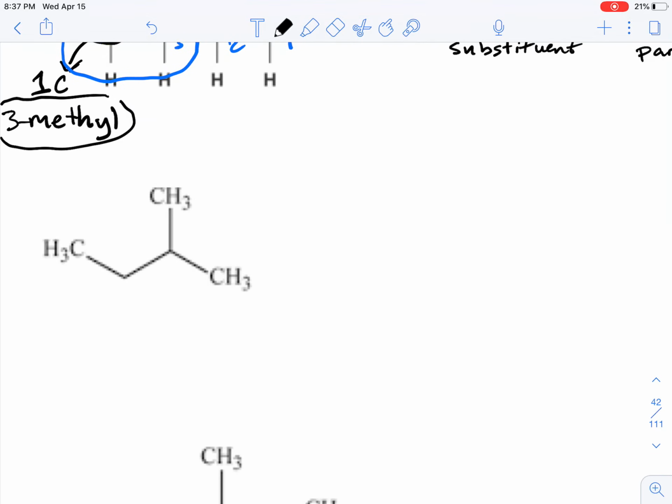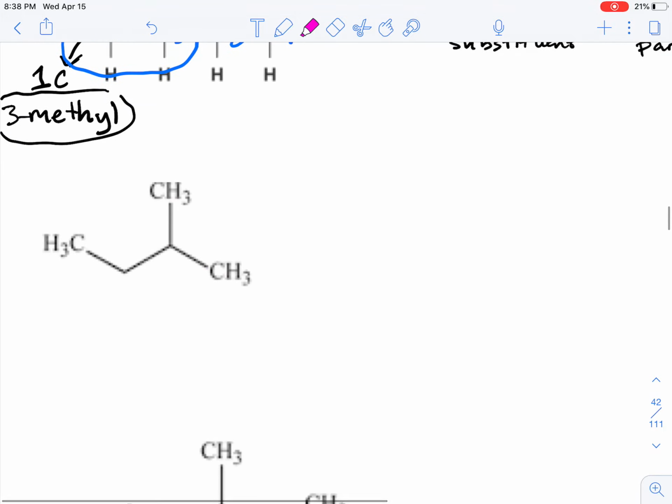All right, so let's look at the next one. So first step, figure out my longest carbon chain, because that's going to be my parent chain. So we have 1, 2, 3, 4. Okay, that's one path. Let's check all the rest. We'll start here, 1, 2, 3. So that can be it. We're already at 4, so that's not right. So we can do 1, 2, 3, 4. Well, still gives me 4.